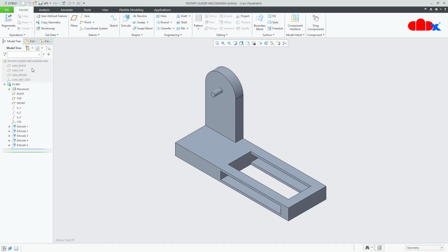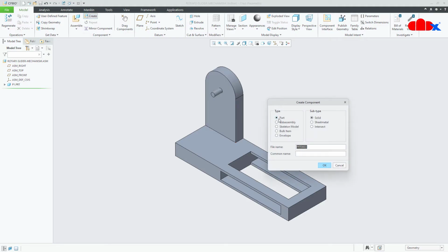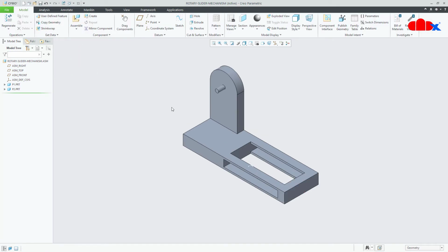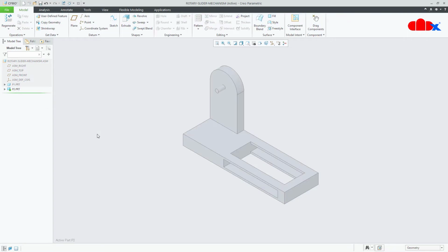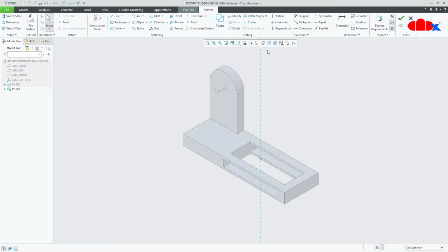Now once this is over, you just activate your assembly. So now once again you are inside the assembly mode. Now the next part. Once again go to create. Again same procedure, part, take the part name as P2. Say OK and OK. Once again assemble it by default and say OK. Now this time you select this part and activate it. Now go for the second part. I will go for extrude. I will select this face. I will say normal.